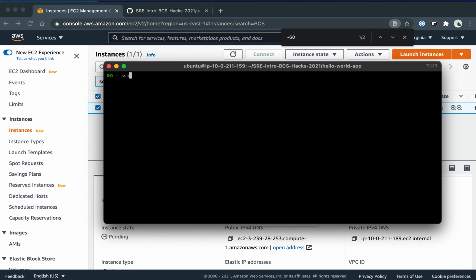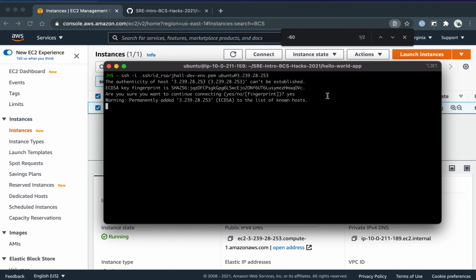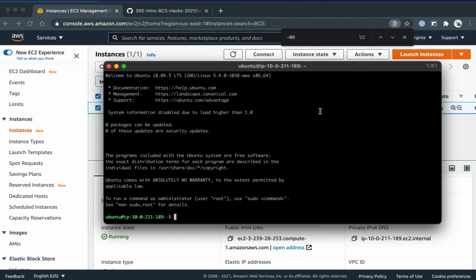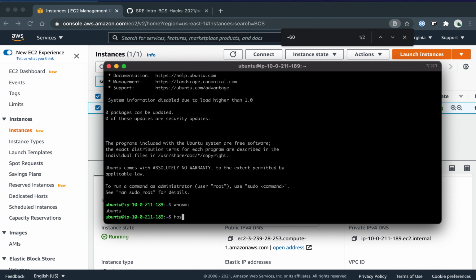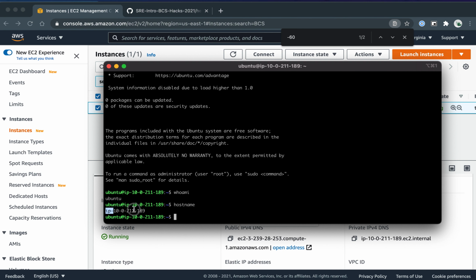Okay, so I'm just going to get the SSH ready, ssh -i, going to navigate to the path of my private key, and then ubuntu. So ubuntu is the user, it's the default user for all Ubuntu 18.04 machines. So that's kind of like the root user, it's a super user. Just paste my public IP in there. All right, let's see. Perfect, so now I'm SSH'd into my machine. Who am I? Hostname. Okay, so that's the name of the machine.